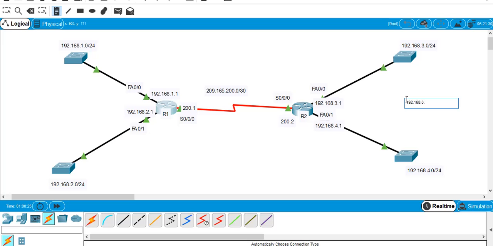192.168.0.0/21. Okay, alright, that's why it's /21. And if I summarize these two, I'm going to use also, is it /21 or what? Because this is 2 and 1, 4 is not there, so this one is going to be /22.